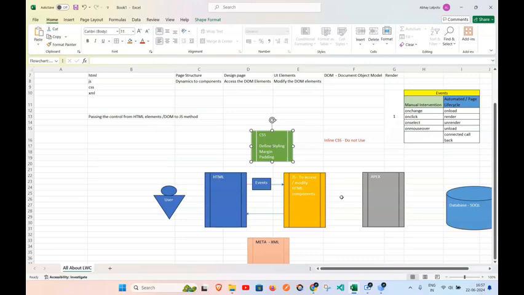So if no questions, can someone summarize? Akanksha, can you summarize what you have learned so far, only with these three things? Firstly, we learned what all files are present: HTML, JavaScript, XML file, and CSS file, which is optional actually, but we add it for margin and padding to add some styling to the HTML pages. HTML is the structure, and JavaScript will add dynamism to the pages, to the components, and then we learned about the events. There are manual and automated events, and then we learned about how to access the events in the JavaScript file.